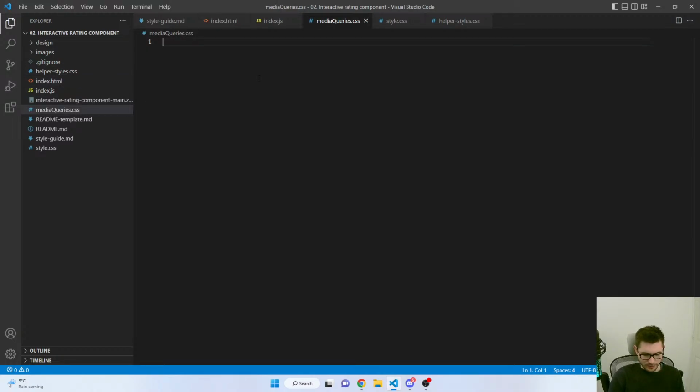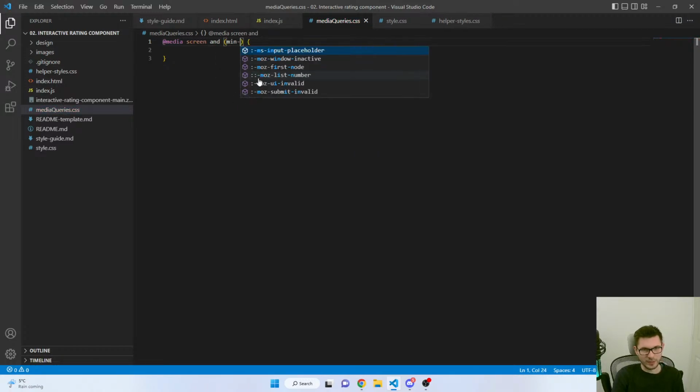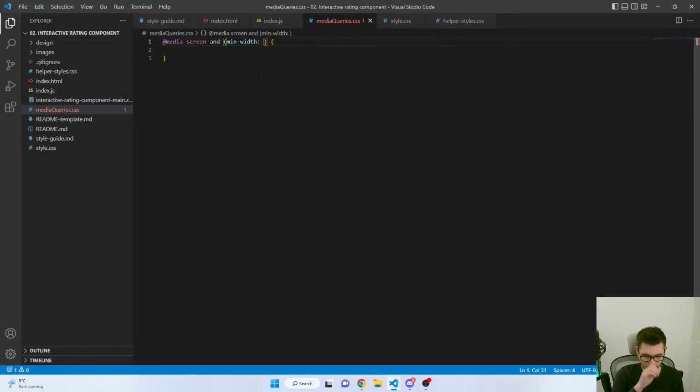Oh man, probably getting a headache. At screen. Is that screen? No, it's at. Well, I've totally forgotten how to do a media query. At media, screen. Yeah. And put this in brackets. Min width is 1440 pixels.